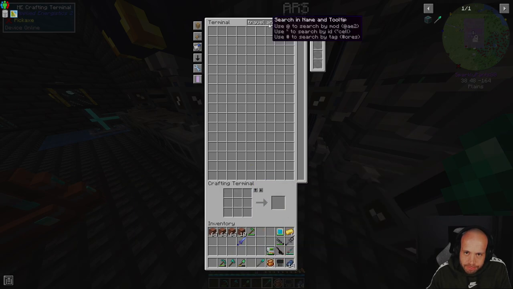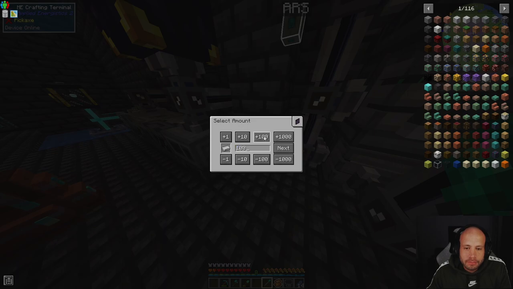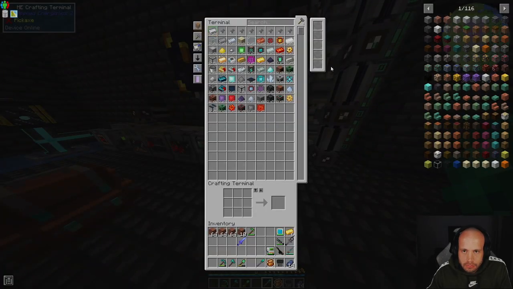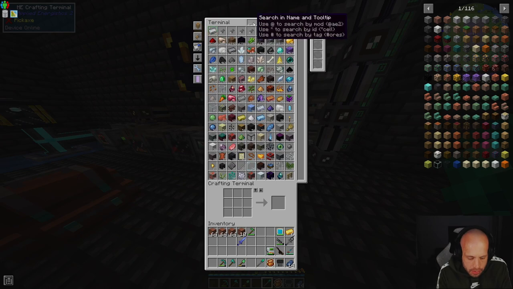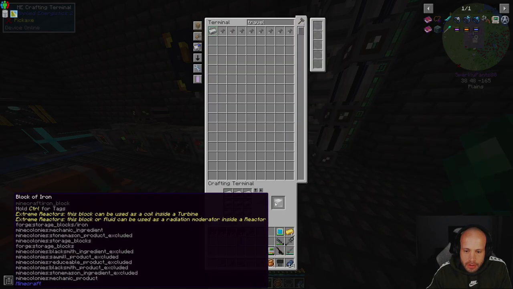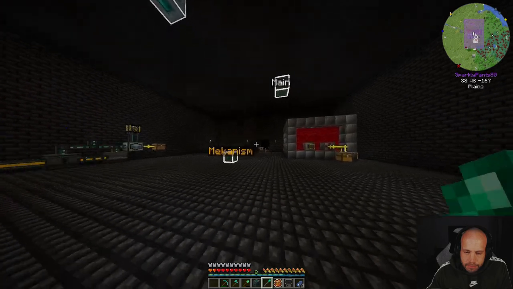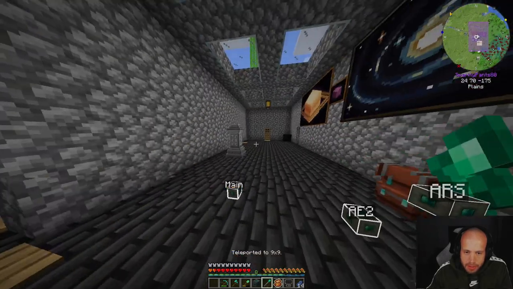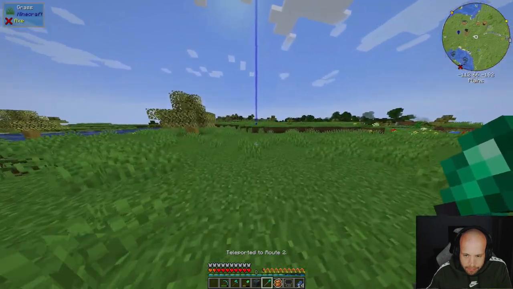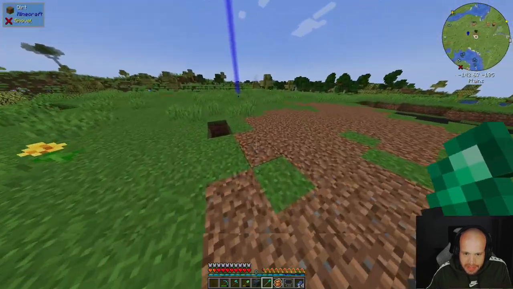Really? I need iron. Need one of these. Three. Four. Don't have enough now. Alright, up here. One. Two. And here we are with our flattish area.